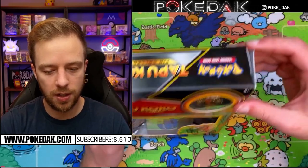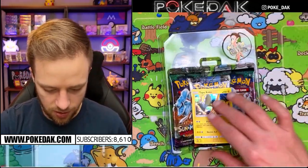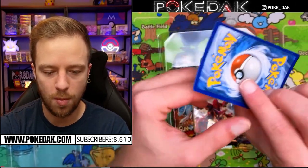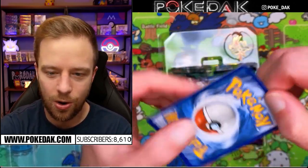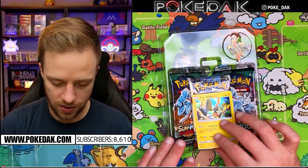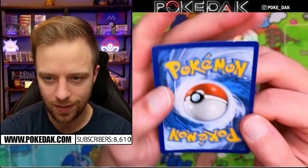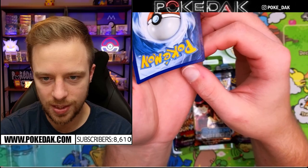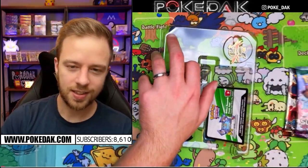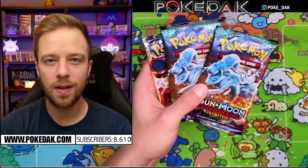Here is the Tapu Koko pin collection and it is exactly what they said it would be - it comes with a Tapu Koko pin and the exact promo shown in the image. It looks like two Guardians Rising and what I think is a Steam Siege pack. For $30 this isn't that bad - everything looks legit. Let's open it up. The promo was just loose in there, and from the front it looks warped but not the end of the world. When you look at the back though - it's got whitening and literal creases. This is an example of how not to store a promo card.